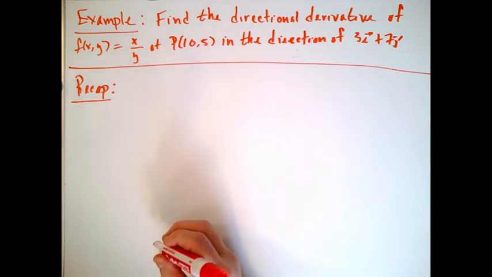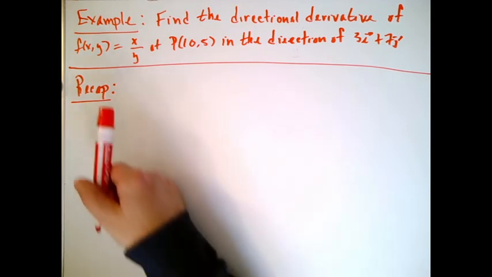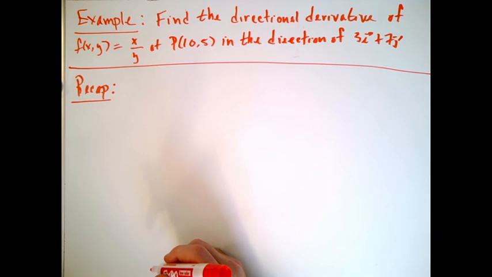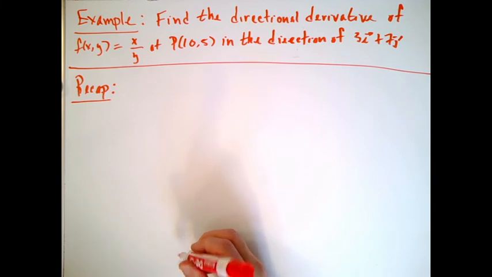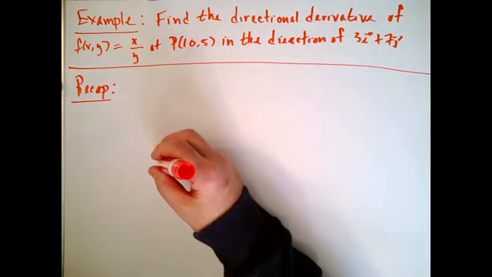What we'd like to do here is to work through an example of finding a directional derivative. The function I've chosen is f of x, y equals x over y, the point I've chosen is (10, 5), and you still have to choose a direction of a chop. So I'm going to say in the direction of 3i plus 7j. Just a reminder of where this comes from. This is in the last two videos, I think, but we'll just see how it goes.